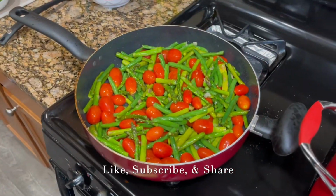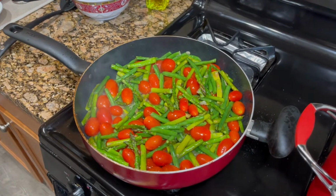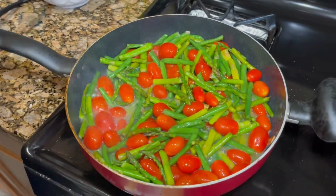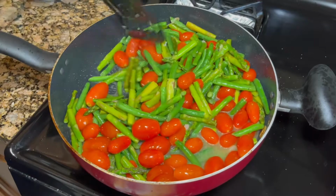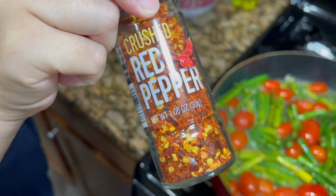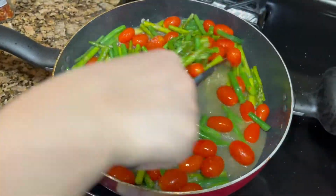We're going to take a little bit of the pasta water and add it to our vegetables. Chef is going to add a little spice to it. We're going to use some crushed red pepper and maybe a pinch. If you like yours a little spicy, you can go ahead and add a little more.